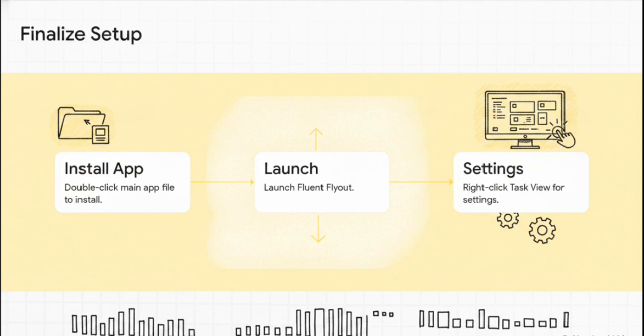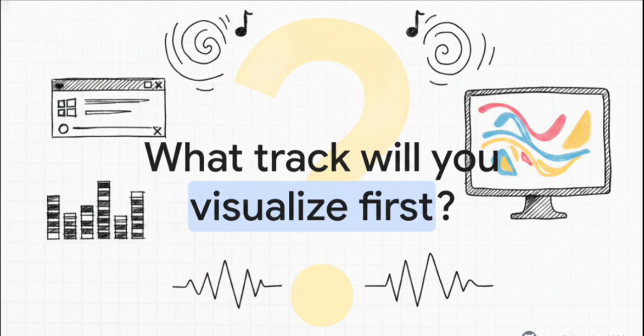Now, a crucial pro tip to keep in mind: once you close that initial settings window, you can easily pull it back up whenever you want. Just open your Windows task view, right-click on it, and click Settings. That drops you right back into the control panel to tweak your styles, your blur, and your visualizer bars anytime you feel like changing things up. And there you have it, a total transformation of your taskbar that uses barely any system resources.